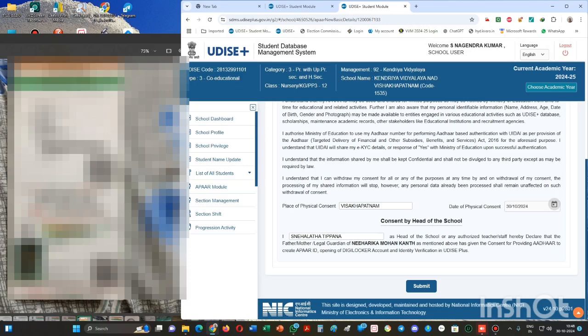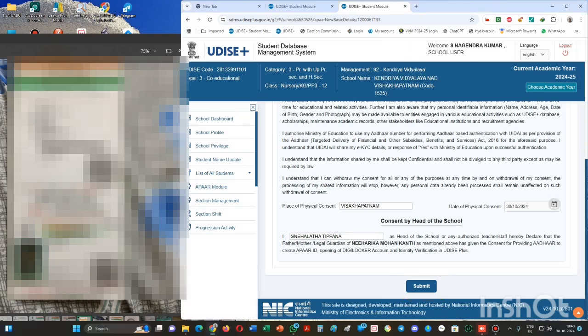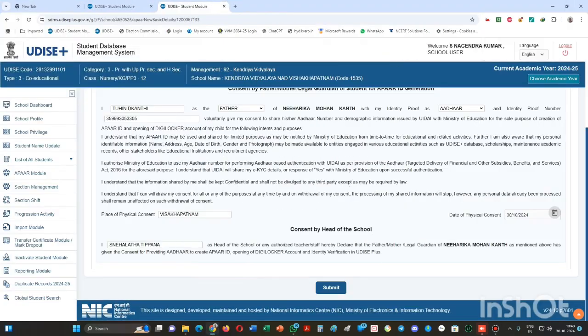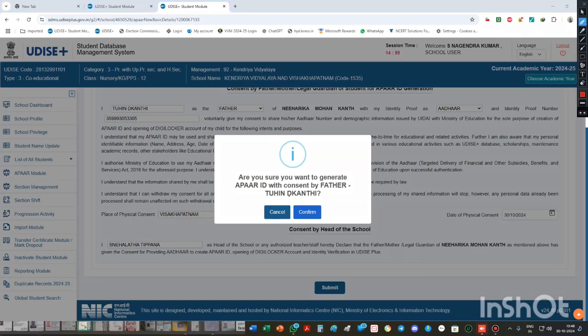Once you click on the submit button, it will ask you, do you want to continue with Aadhaar number and name? So just click on confirm.